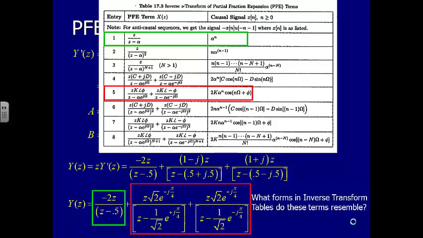So now this I'm going to equate to this. I see z, I see k, looks like square root of 2. B looks like minus pi over 4. Alpha looks like 1 over square root of 2. And omega looks like plus pi over 4. If I didn't match things up, I might have gotten the wrong sign on my phases, so be careful how you do that. So k was that, alpha was that, omega was the positive one, and b was minus pi over 4.